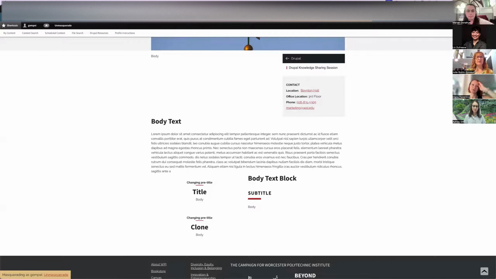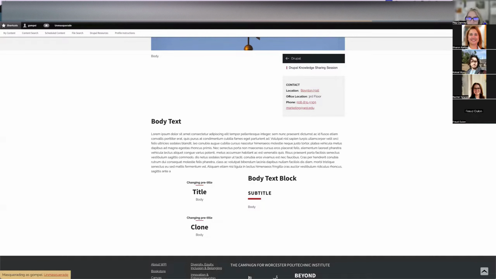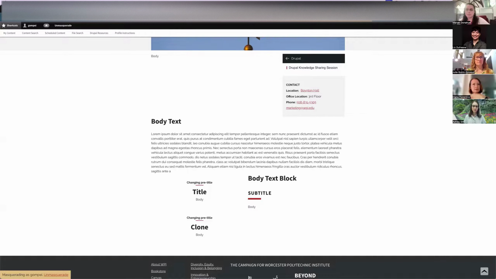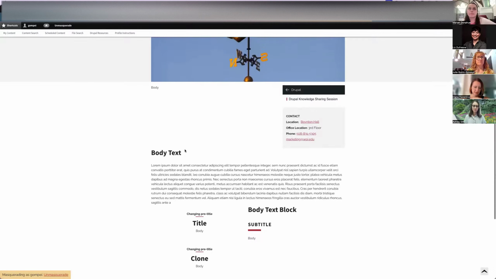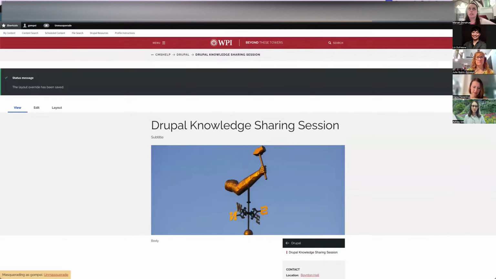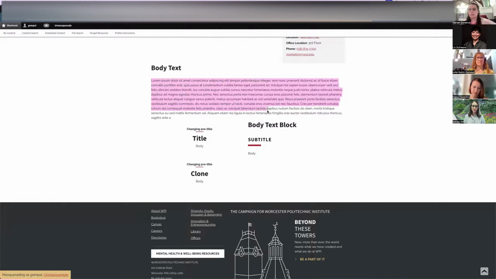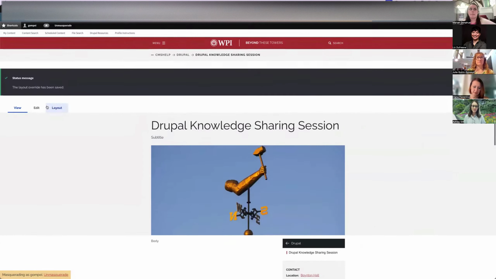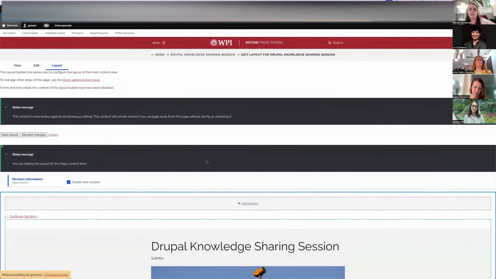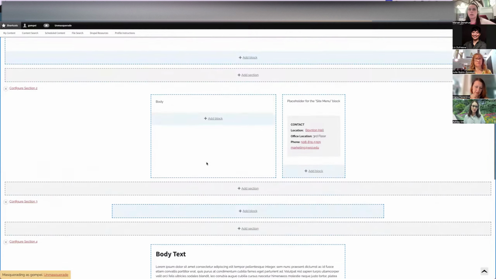Is there anyone else on the call who wanted to see the accordions to know a little bit more about those, or is everybody kind of familiar with what those do? We can go over them. They're definitely a useful tool, especially on pages where you have a lump sum of content. So I'll go back into the layout and show an accordion.